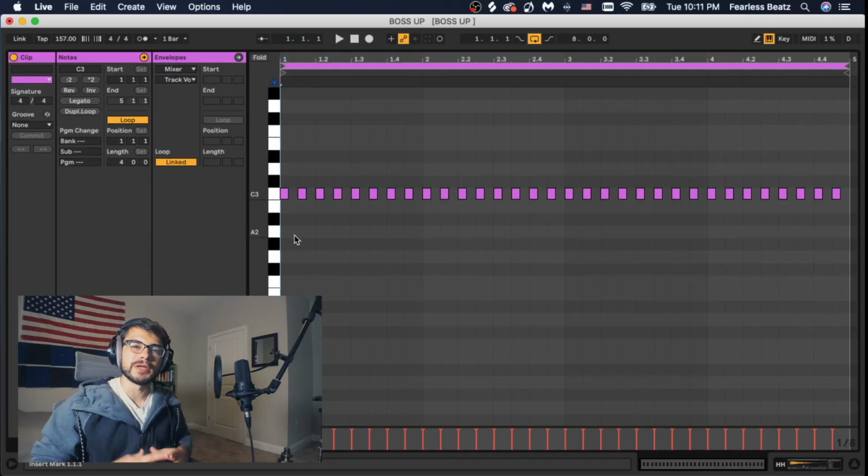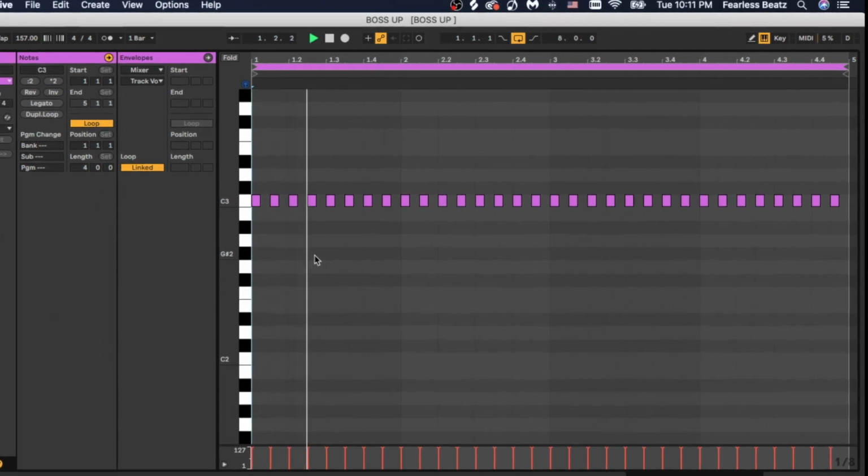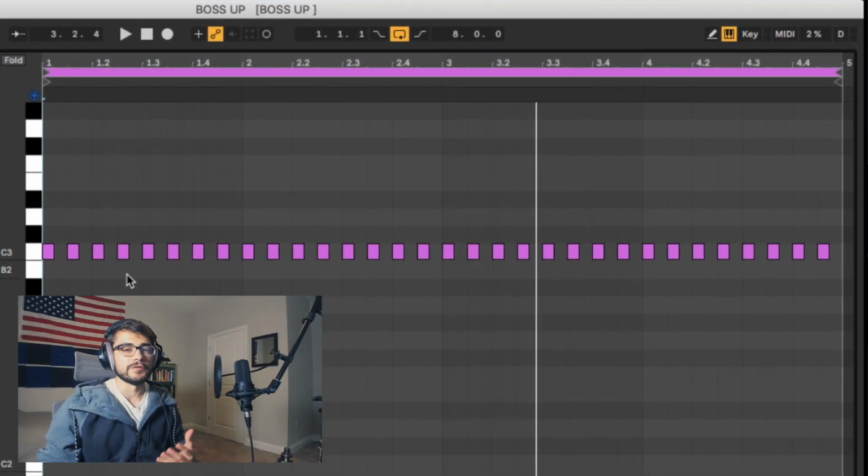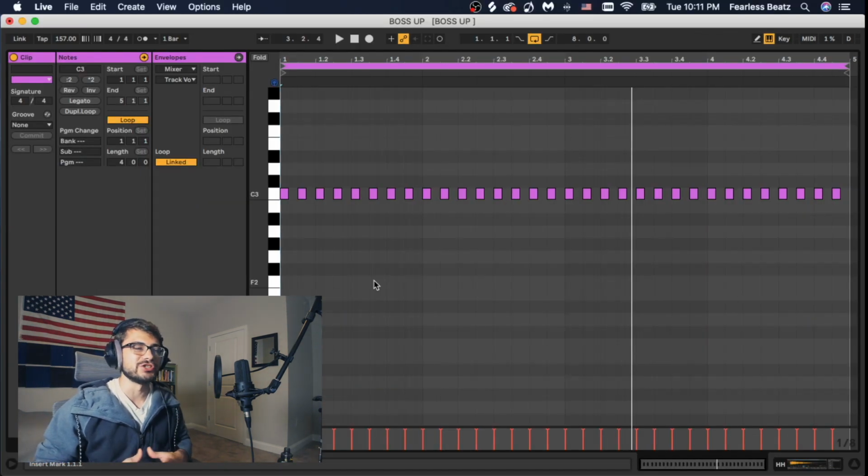Alright guys, so when I'm jumping into making my hi-hat patterns, the first thing is you want to have a nice hi-hat sound that sounds good. And then I always start with the two-step here. Alright, and from there I start jumping in and tweaking it. So we're going to look at a couple different hi-hat patterns that are just going to smack. So let's jump into this.